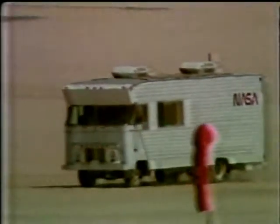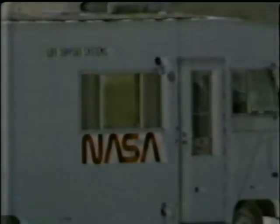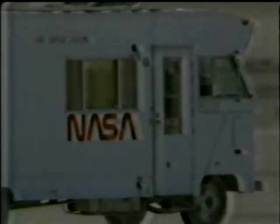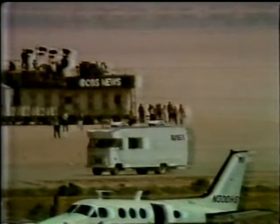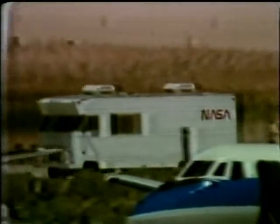Rhythmic applause begins for the astronauts as they near the crowd. Perhaps you can hear it over the helicopter noise. As the van nears the crowd, the crowd breaks its long line of ranks and starts moving out toward the van. Of course, there's plenty of security here, and the van will go to a prearranged area. The first thing is the astronauts will quickly go through medical checks and be reunited with their families, and then there'll be a little greeting for the crowd — at least that is the plan.